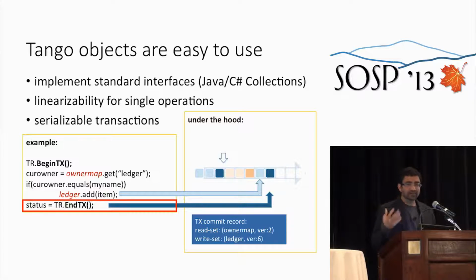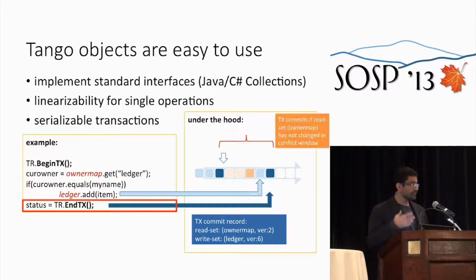Now, note that the commit is a speculative commit. Just because we put the commit record in the shared log does not mean the transaction has committed. To decide whether the transaction should commit or not, the client plays the shared log forward, synchronizes its local views with the history in the shared log, and then it makes the commit abort decision based on the following question: has the data we read in the transaction changed since we read it?